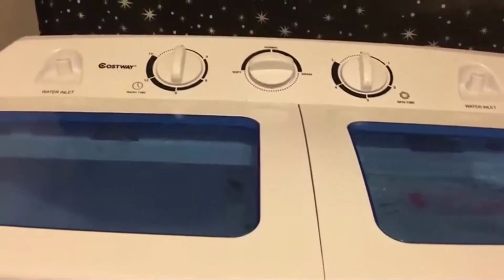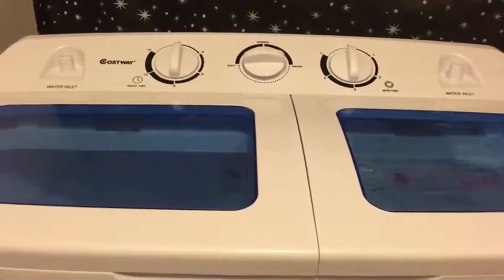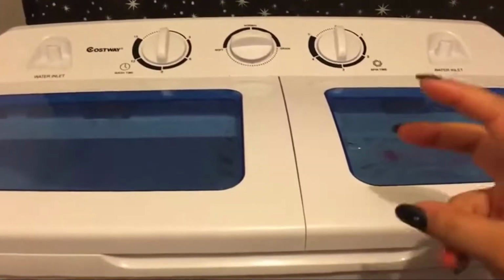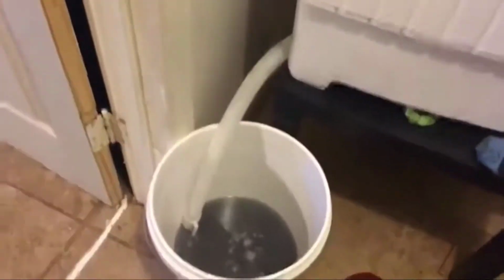First of all, yes, it really does have to be elevated quite high to really gravity drain as it's supposed to. I have mine on a little $10 table that I got from Walmart, and that elevates it pretty good.